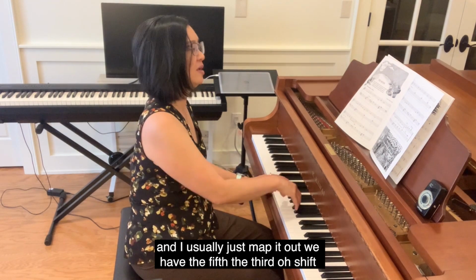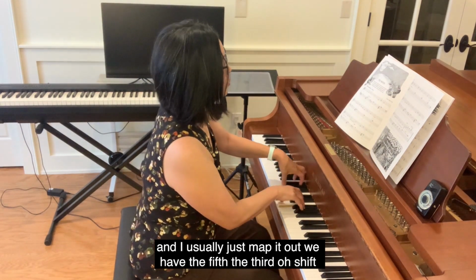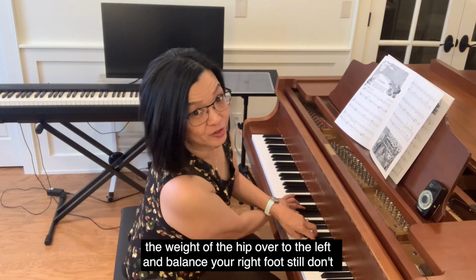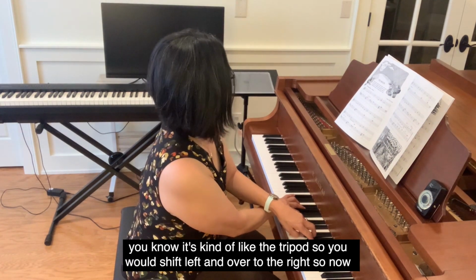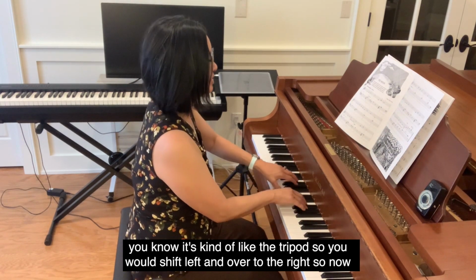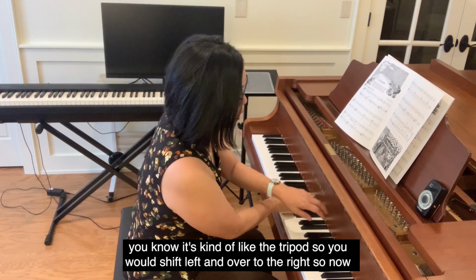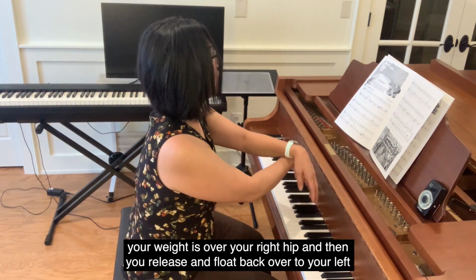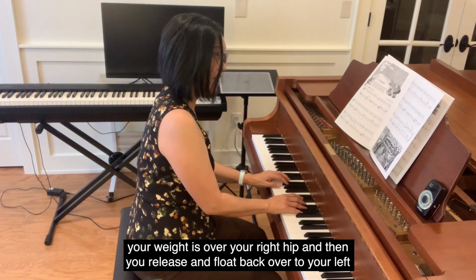it out. We have the fifth, the third, shift the weight of the hip over to the left, and balance your right foot still. It's kind of like the tripod. So you would shift left and over to the right. So now your weight is over your right hip. And then you release and float back over to your left.